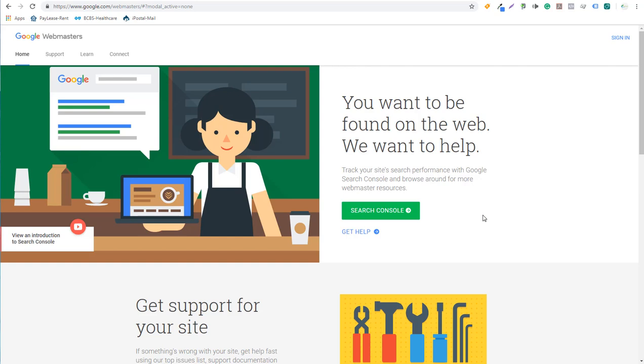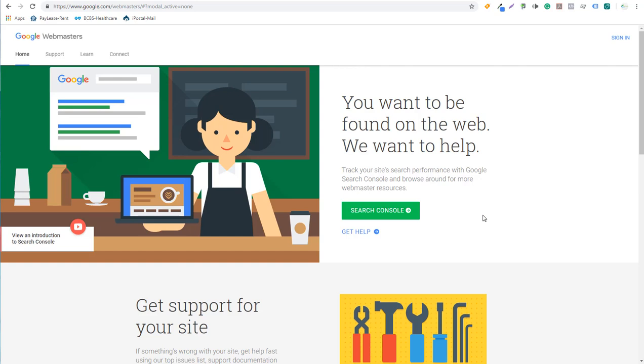And it will also show you some resources in terms of any issues you have with your website indexing in Google, whether it's the desktop version, mobile, accelerated mobile pages. If you have any security issues on Google, it'll track you with that. You can look at your backlinks. So it's a really great search engine optimization tool specifically for Google, which is obviously the biggest search engine that's going to drive traffic to your website.